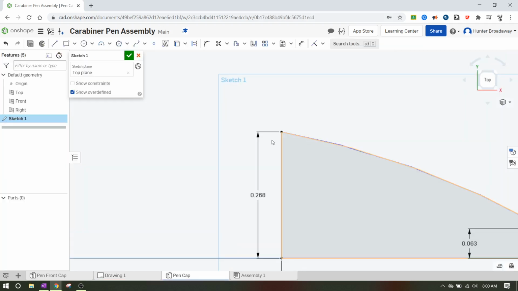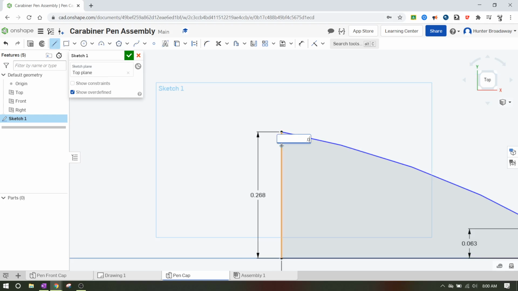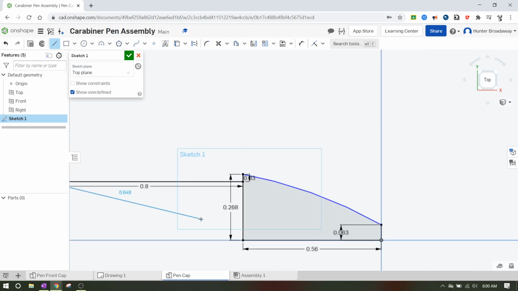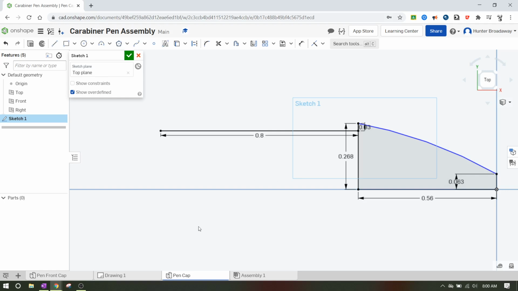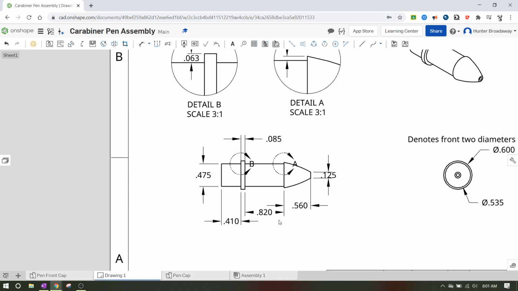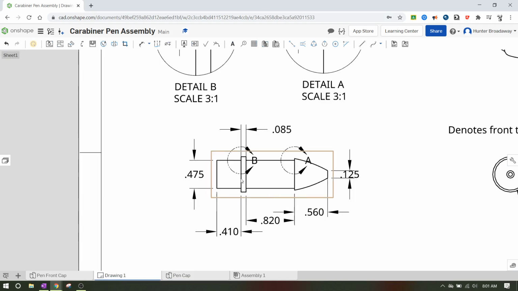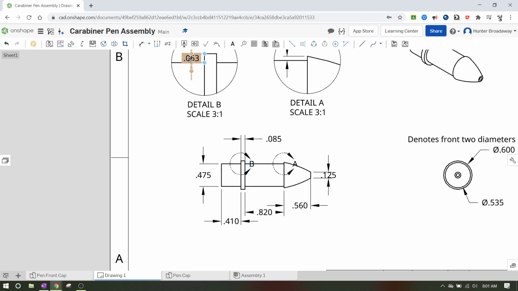We're just going to create a sketch, create a line, and go down, type in 0.03, enter, and then go across and type in 0.8, enter. Then I'm going to hit escape to get out of the line tool. And yeah, that looks reasonable. So I'm going to go back to my drawing, and we're going to go up, and then we're going to go up 0.063.